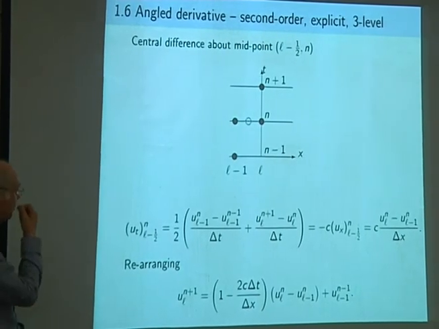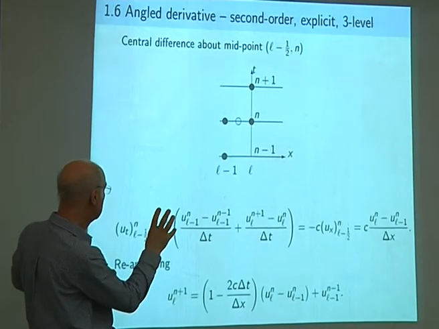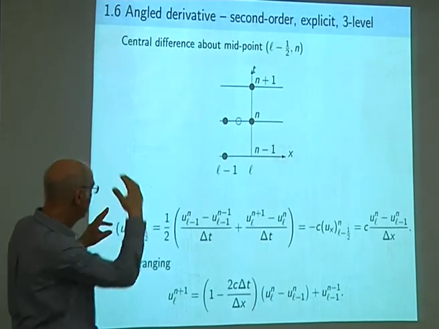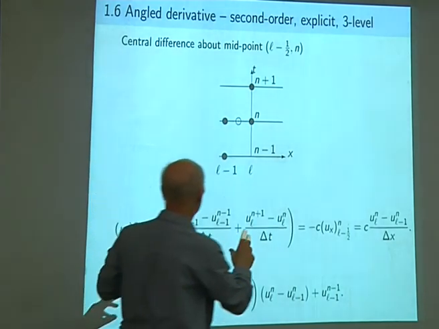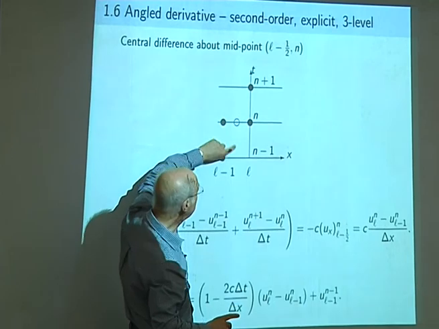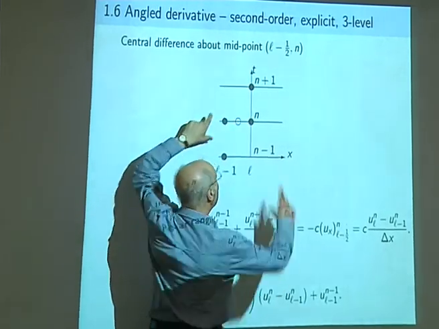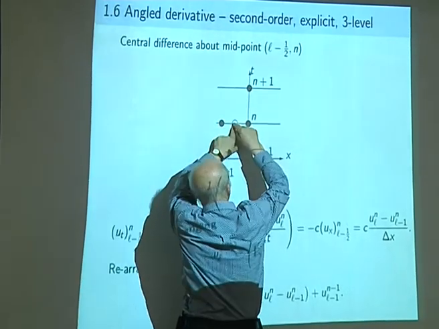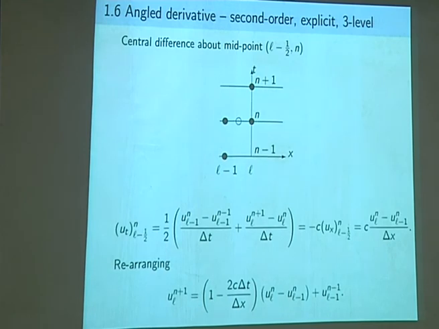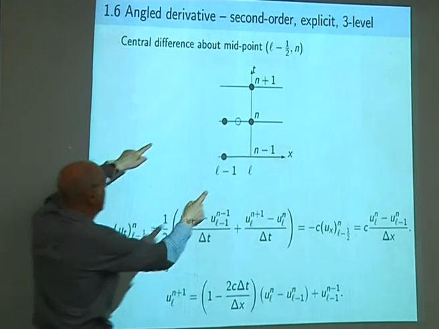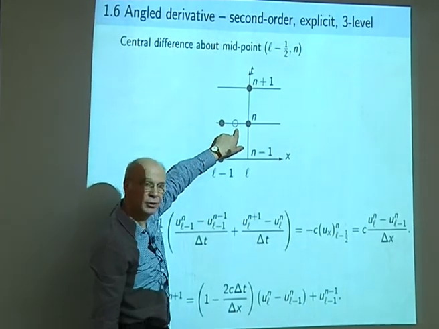So for the time derivative, you can look at these expressions and see it as an average. So we take the time derivative between there and there, and the time derivative between there and there, and we average those 2 time derivatives, so we get the time derivative at the open circle point. And then for the space derivative, that's easy. We can take the space derivative between those 2 to get it centrally differenced around the open point.